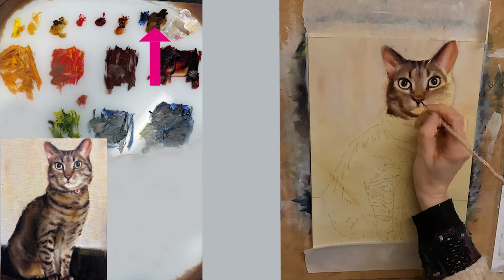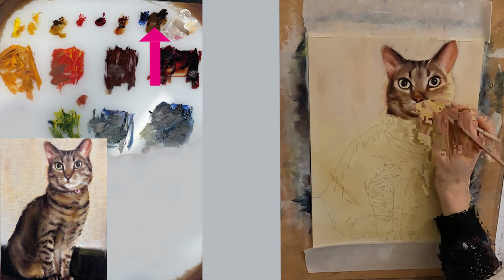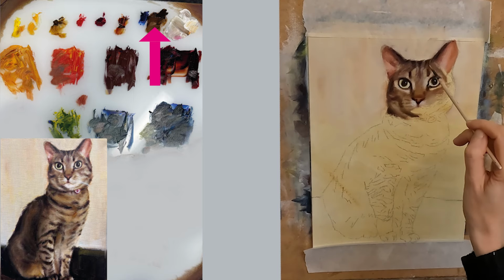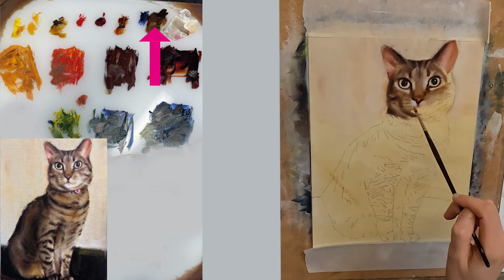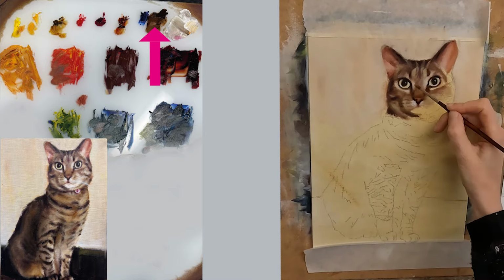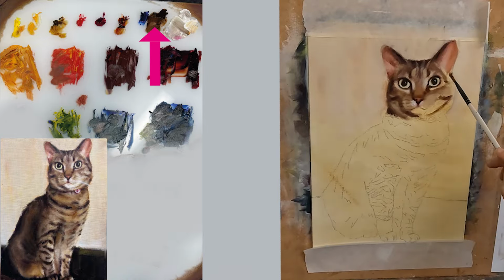To darken the value, I would use either my black red or my black green or both. To lighten it, I had the choice of either white or I could use these 3 colours here. Remember, every colour has a value, so whatever I add to my brown will affect how dark or light it is. What I absolutely don't want to do is just add white, as this will give me a flat, chalky painting.